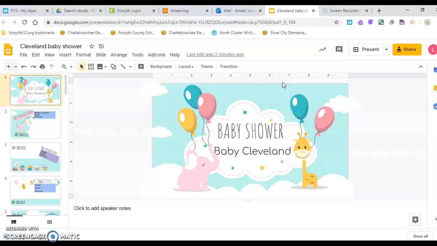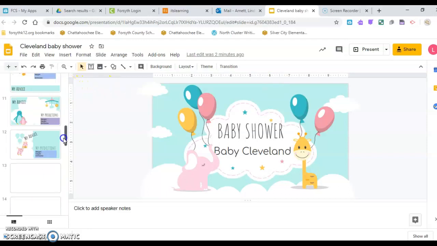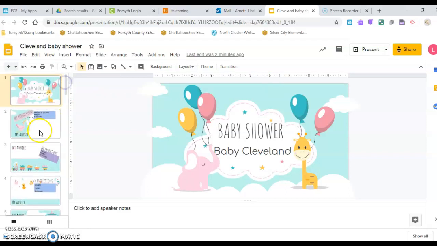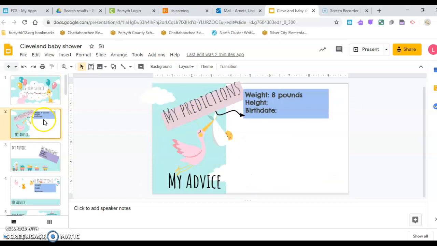So I just quickly wanted to show you what you're going to do. I have created this card. It has 26 slides. I have 6 different slides that are just kind of repeated. So you're going to choose the next available slide. If you see someone's working on one of them, go to the next one. Multiple people can be working at the same time, that's fine.